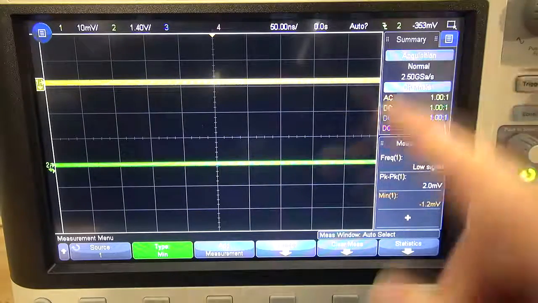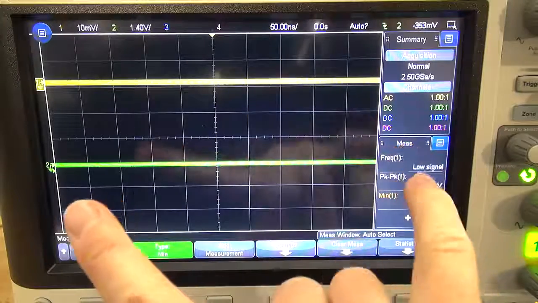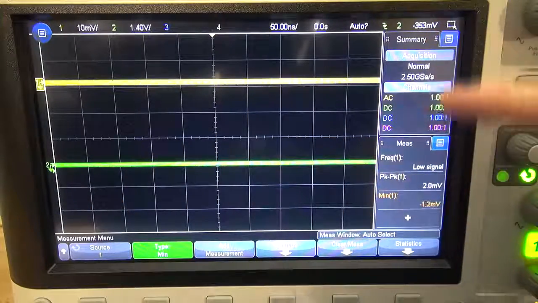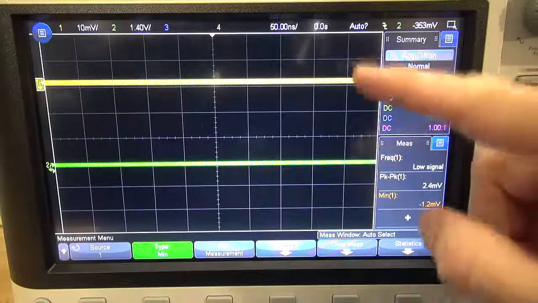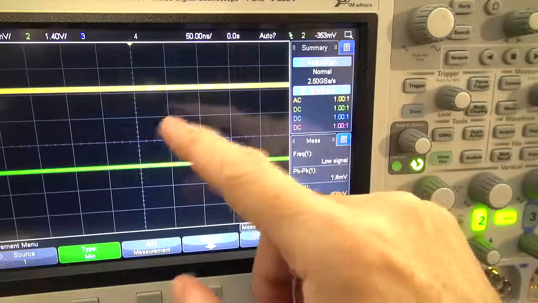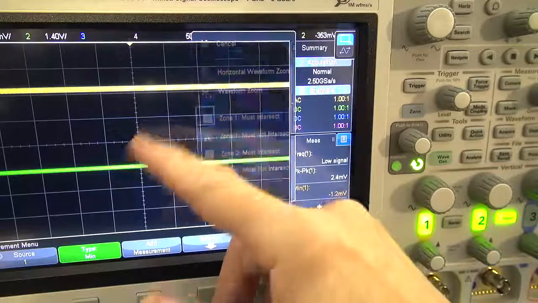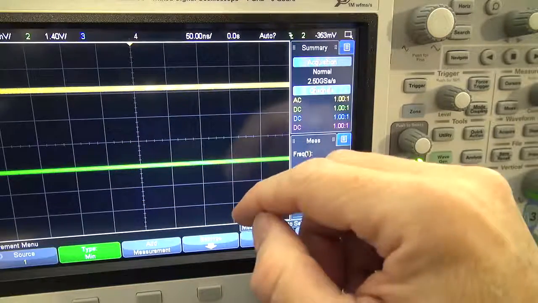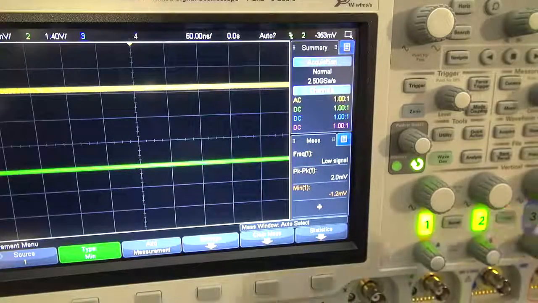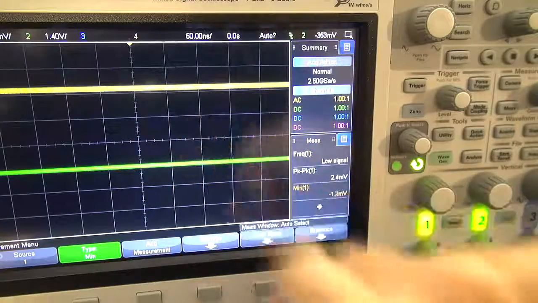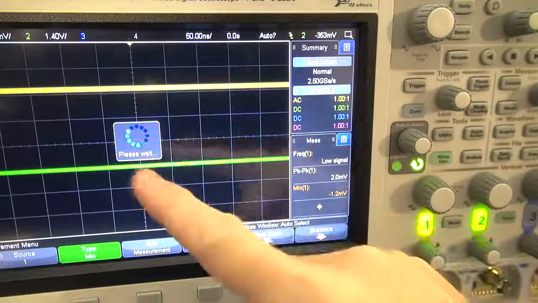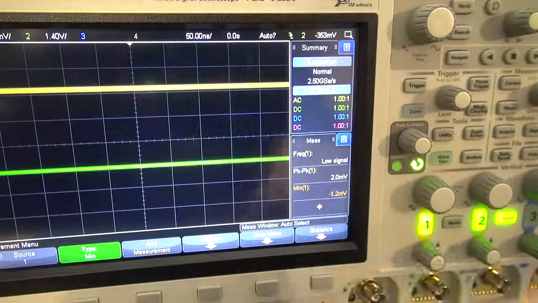And as noted, the graticule area on the Keysight is smaller, but it does allow the space on the side here for information that doesn't cross over or overlap on your signal area. You may find sometimes that you're either hitting the screen in mistake if you're trying to point things out, or you just don't want to use a touch feature. Then you simply hit the touch button to disable it, and then you come to a normal scope control. To switch it back on, it thinks for a little bit, and then it's enabled again.